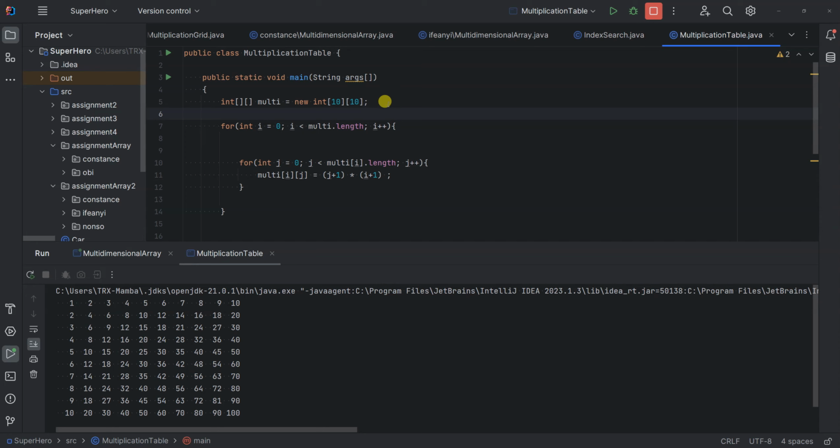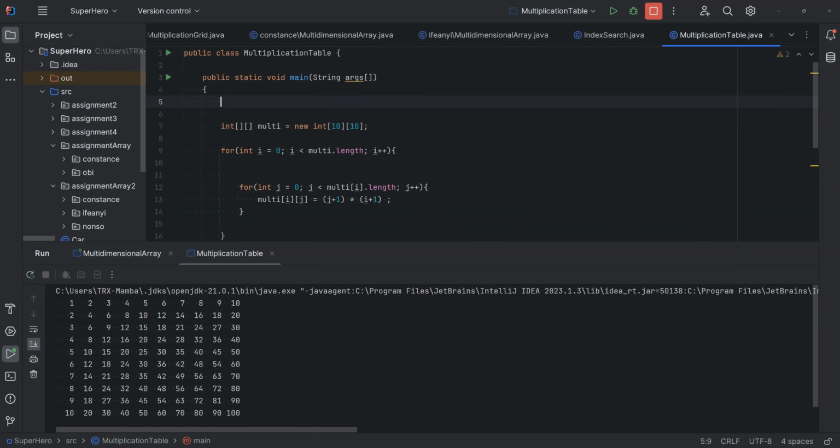A single dimension array, if we wanted to write one, we have something like this. I will call it one dimension. Then we specify the number of integers, because you have to define your data type, right? You have to tell the system you want five of it, or 10 of it, so you know how many you want to store inside it. So we know this about a one dimensional array.